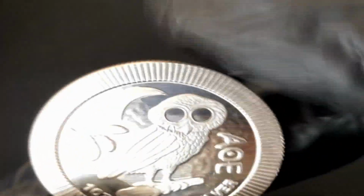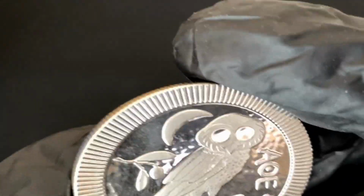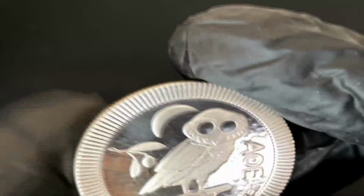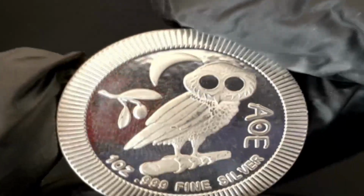And I just think this owl is the coolest thing in the world. And you can see the background looks like it was hand shaped, or has what appears to be hammer marks, like it was hand forged or hand shaped. I just think that is super, super cool, and it is one of my absolute favorite coins in the world to look at.